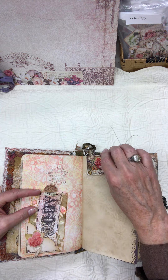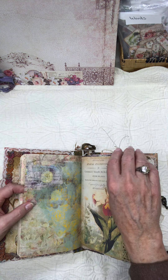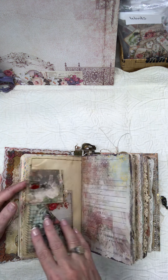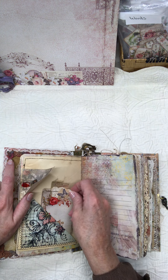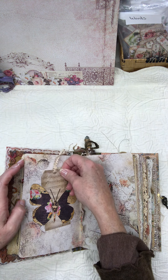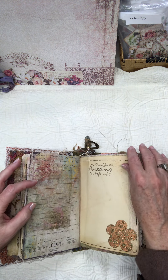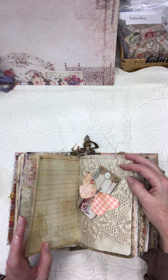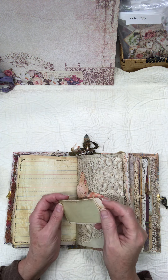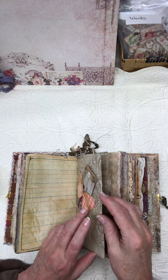I added some little covered paper clips that you can clip your own things down. I just love the papers and stuff that you can find. Just a couple of tags, a place for journaling. This is just a little booklet to write down some thoughts and poems or happenings of the day.